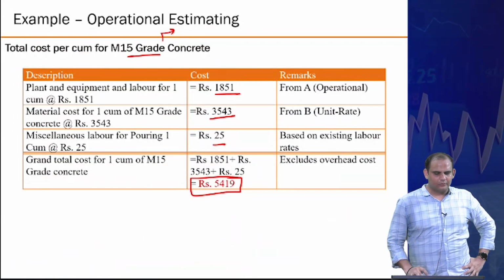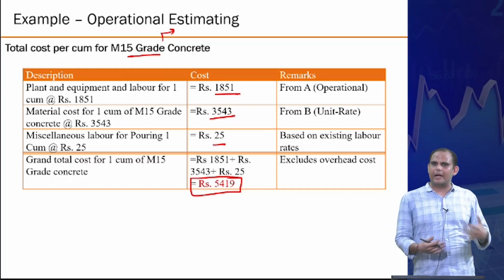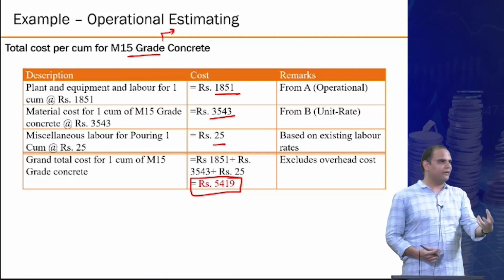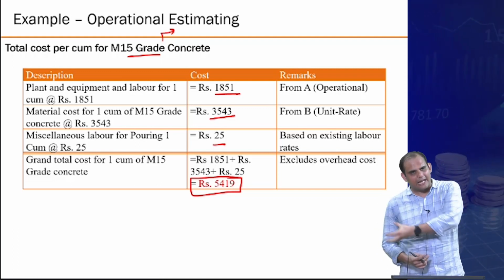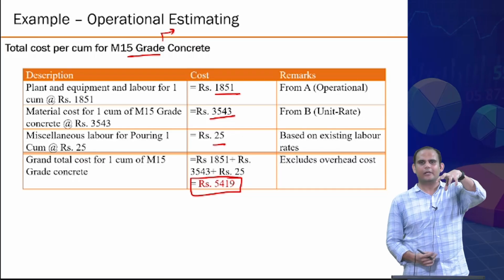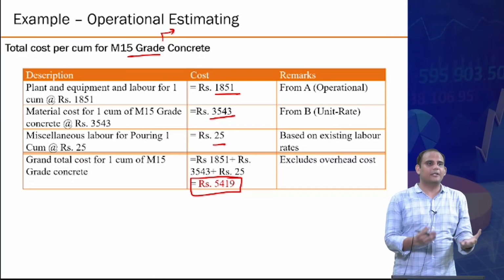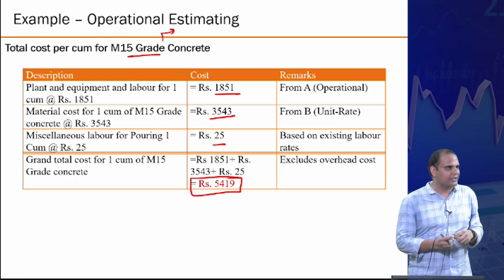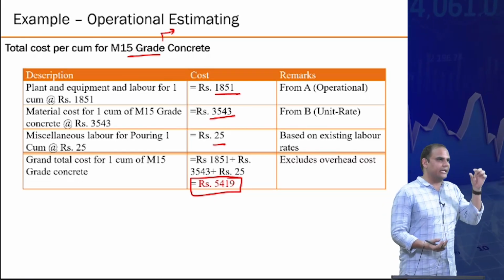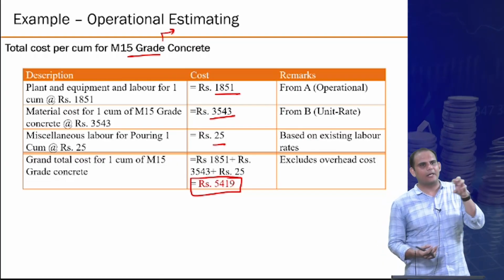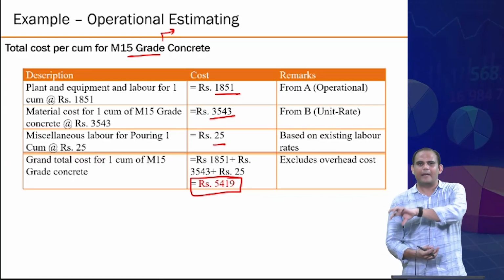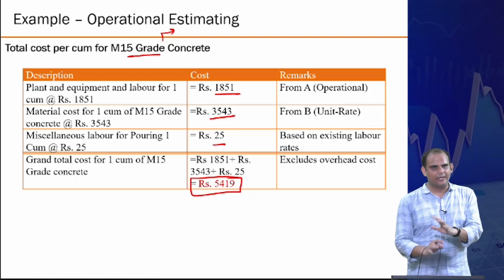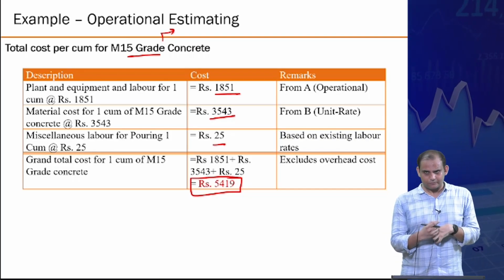So this is how you see, we combine both. We combine the unit rate. We also combine the hourly productivity information. We converted units to a time requirement and then converted back using some sort of multiplication. So in real life, you will never be able to distinguish which method you are actually using. They go parallel, hand in hand. Either you are just adding up the quantity directly, or you are multiplying some productivity norms and hourly rates, and all those come into the picture. And that is how the calculation is done.